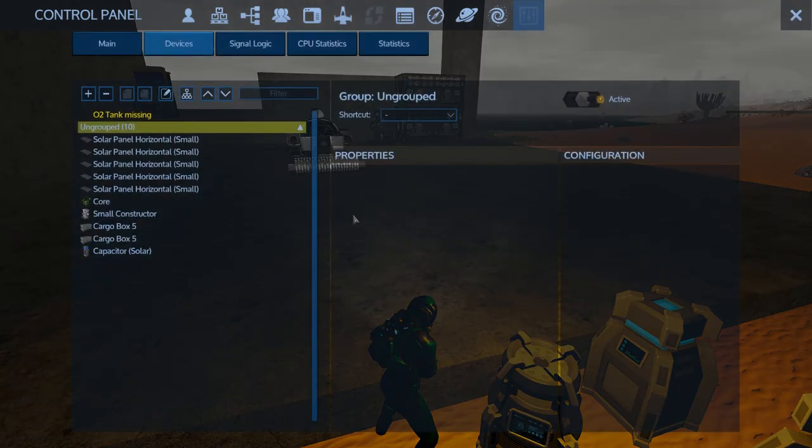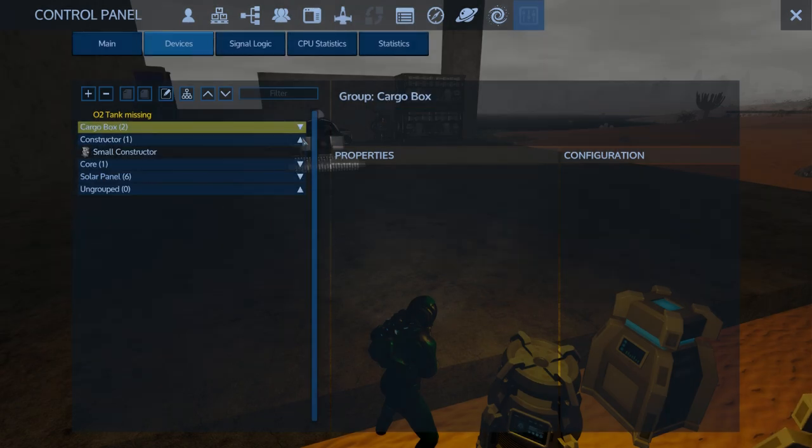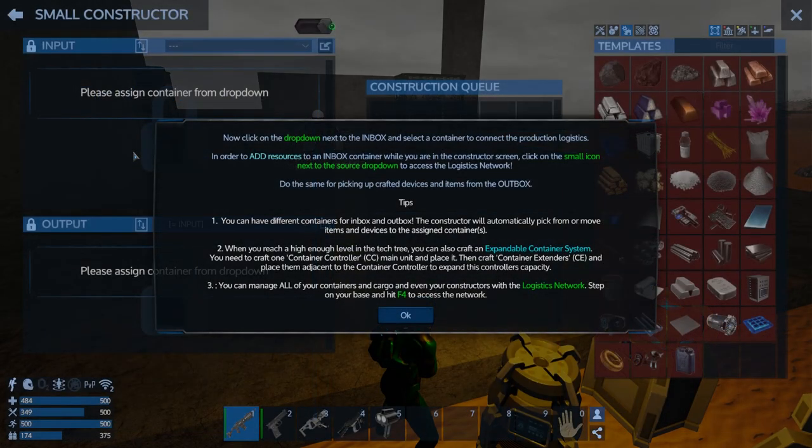So we're going to go into P. I'm going to auto group this. So we should be able to, yeah. Here we go. Now click on the drop down next to the inbox and select a container. Yep, we know all this. Although a lot of you that haven't seen Alpha 12, or even this game before, would not know all this. So I shouldn't just assume everyone knows this. So if you guys want to read that, you can pause it there.